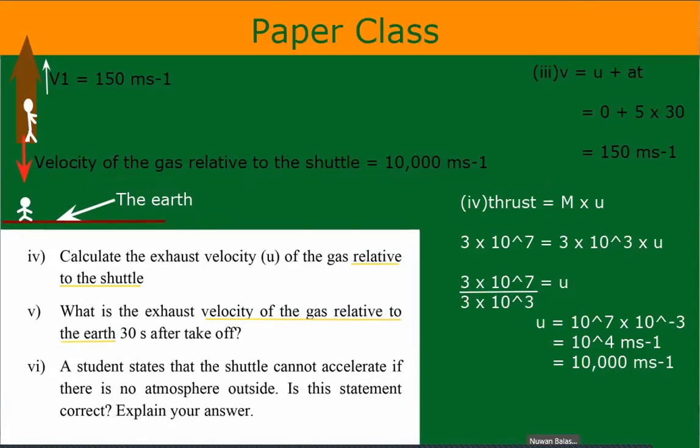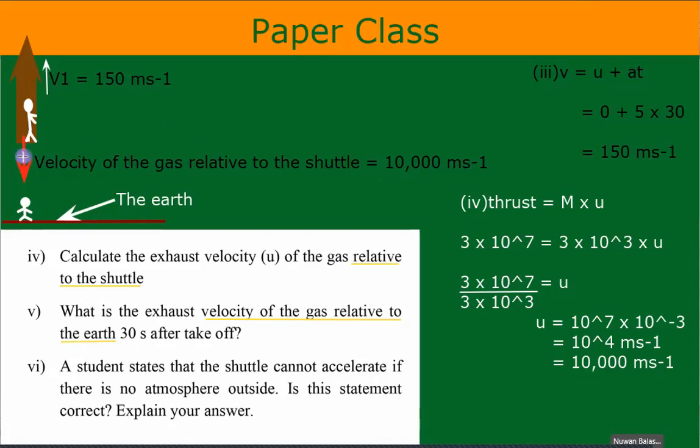distance between this hot gas, let me use a color and draw it. The distance between this burnt gas, let's say this is the burnt gas, right? I indicate like this. So this is the hot burnt gas, right? So this gap between this burnt gas and the rocket increases by 10,000 meters within each and every second.